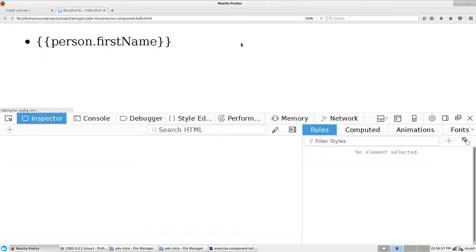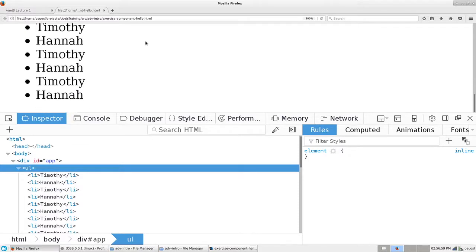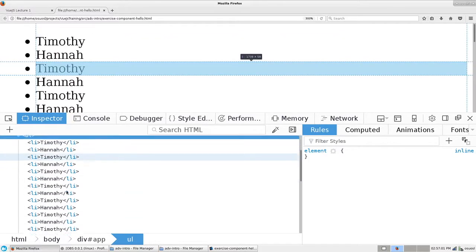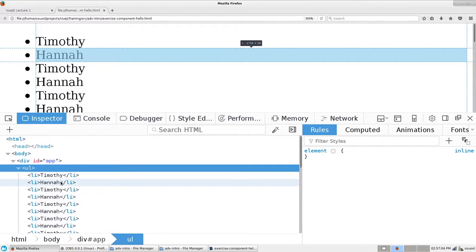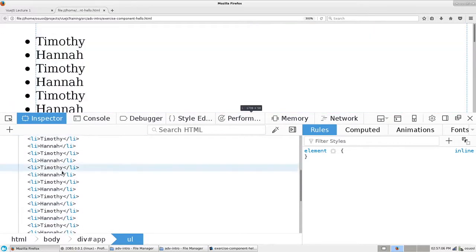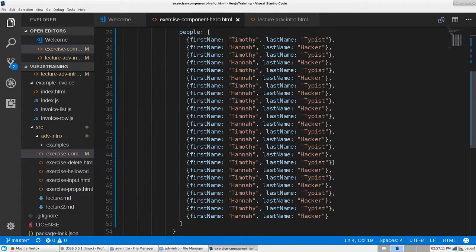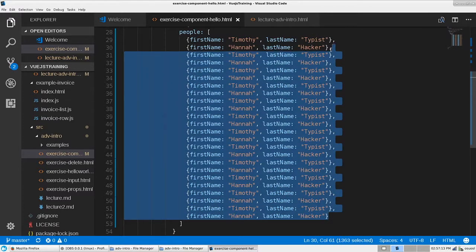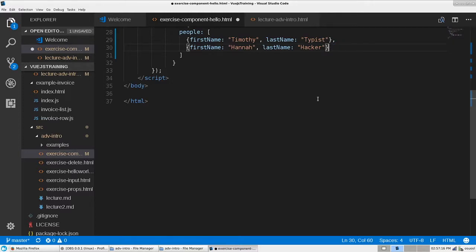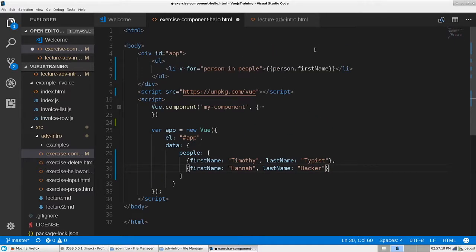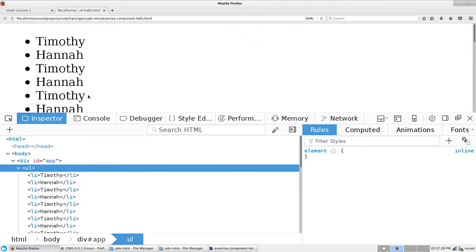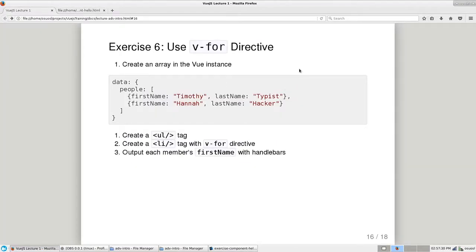If we refresh here, we get a much larger list, and I only had to write 2 HTML elements, and it rendered that all for me. So that's a pretty simple example of just the power of using some of these directives. You write far less code. Arguably, this code is much more readable than a giant list of list items. So yeah, I think this is very useful, and you will too.